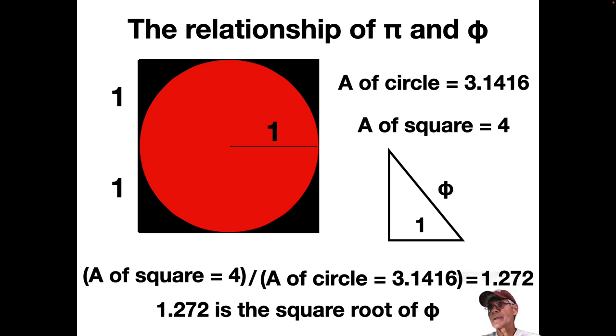If you take the base, the half base to be one, so making that a unit, then the apothem is Phi, and the height of the Great Pyramid would proportionately be the square root of Phi, 1.272. So you have Pi, Phi, and the Great Pyramid, the height of the Great Pyramid, built into Phi and Pi. Wow. Thanks for watching.